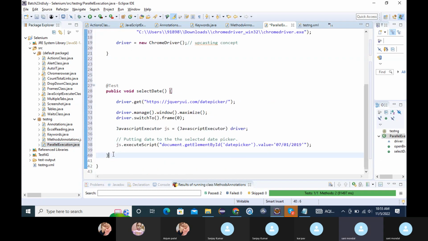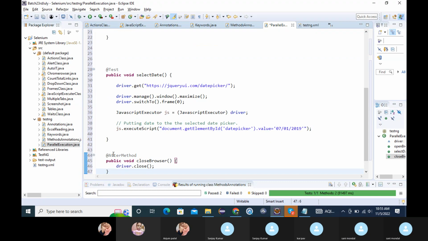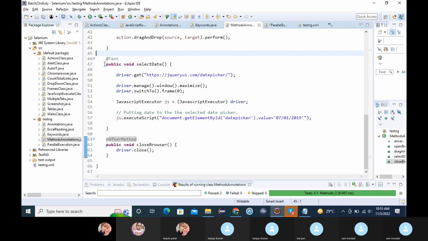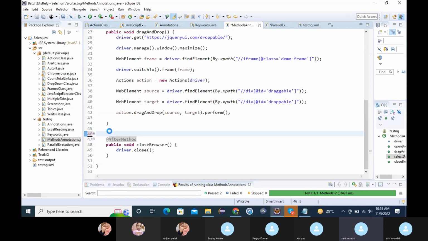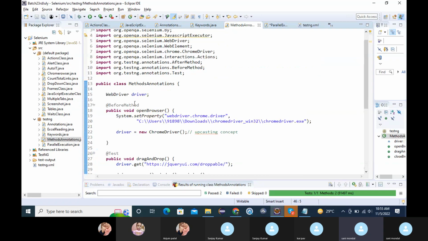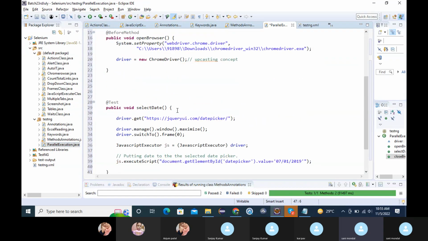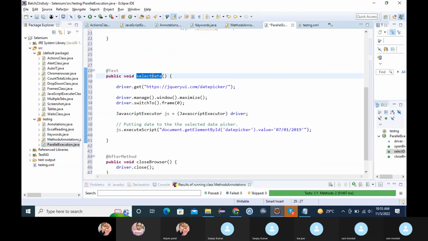Here I want to do parallel execution. So from here I'm removing this first test case. This class contains a test case that is drag and drop, and this parallel execution class contains a test case that will do selected date. These two test classes I want to run parallelly.